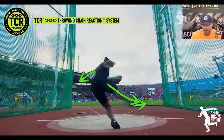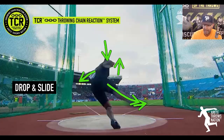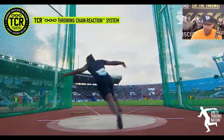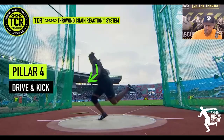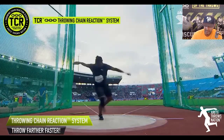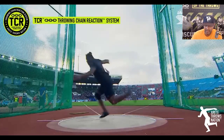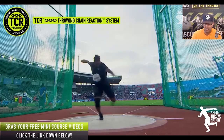As he moves into the throw you're going to notice that the left side is pulling everything long and into the middle of the circle. He's going to get an incredibly wide sweep — you'll see that high wide sweep, knees are out, notice how high and level the foot is. The knee is driving down into the throw, really pushing that knee to the sprint point. We see the left arm and sweep leg counterbalance, and notice the angle of the body and the discus back — this is what we refer to as pillar three, where he's applying speed into the throw.